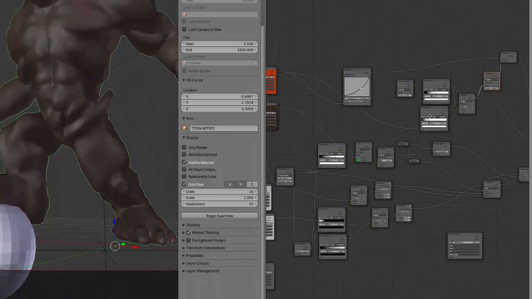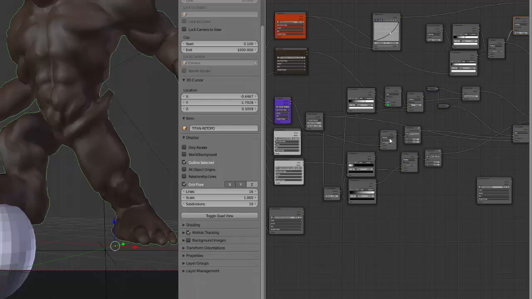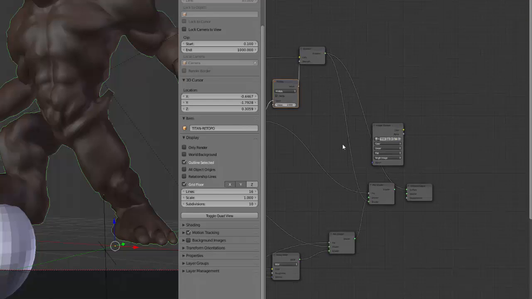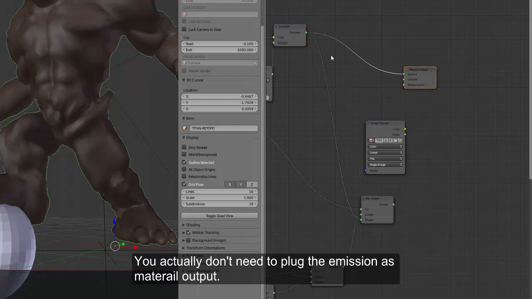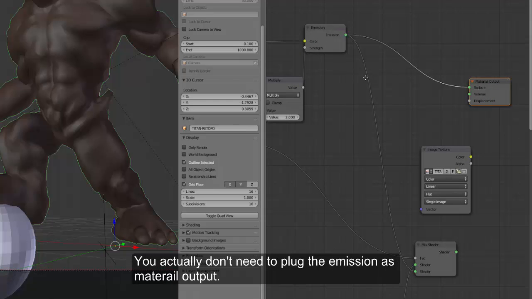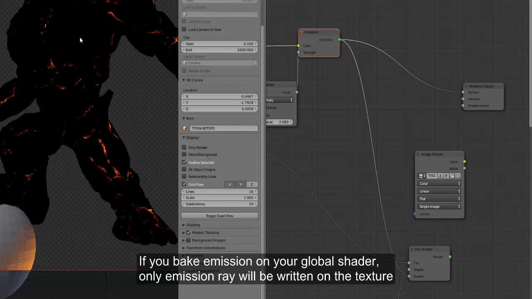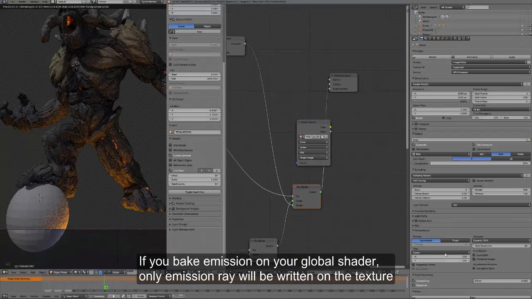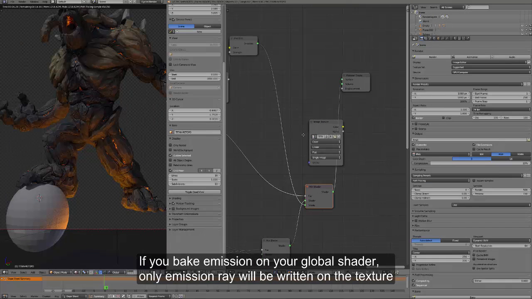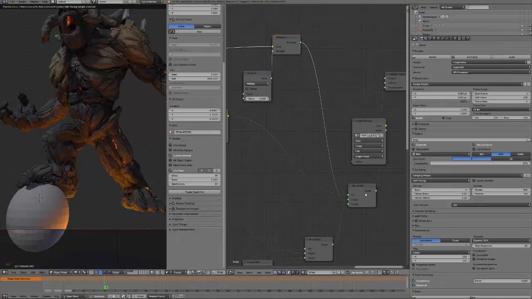Here it's an emissive, but if you have other things to bake, just try to find where your shader is mixed in your whole character shader and isolate it. Now I will plug it as the surface shader, and you don't really need to, but that's for the sake of this tutorial, because if I plug it here and in the bake option I select emission, it will just select everything that is emitting from my character.